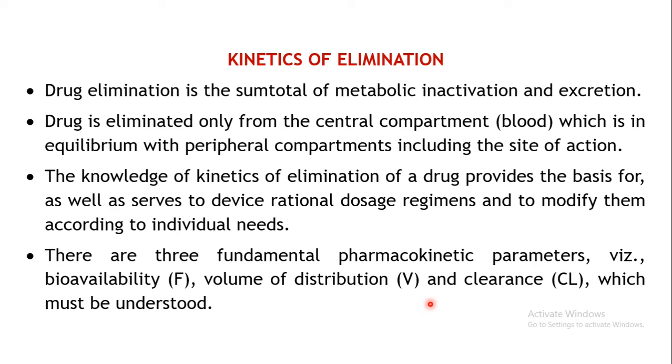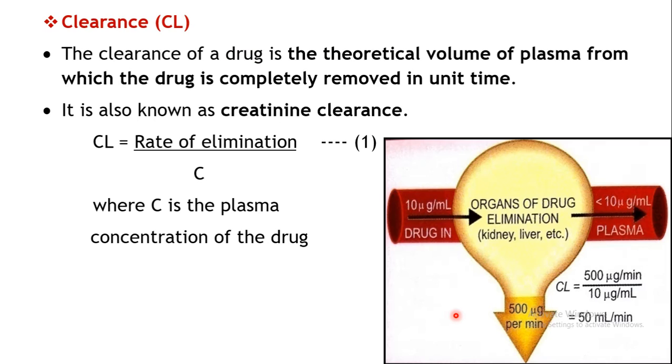Now out of these 3, bioavailability we have already considered under the absorption. Okay. Then volume of distribution also we have already covered under the distribution. Now coming to the clearance, this is the parameter which actually deals with the elimination of a particular drug. Okay. Of course, it will be governed by even the volume of distribution and bioavailability also. All of these play an important role. Okay. So herein we are going to consider the third parameter, that is the clearance of a particular drug.